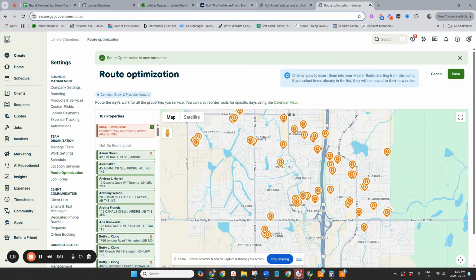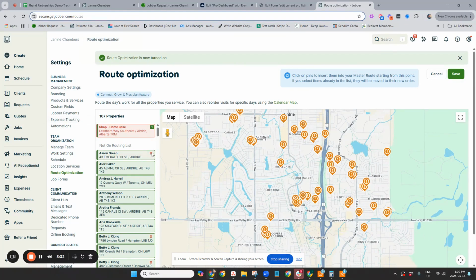If you have two monitors, sometimes I'll have my list on one side with the properties in the order that I would like them on map view, or just kind of basing it off of this map here in the most logical order.